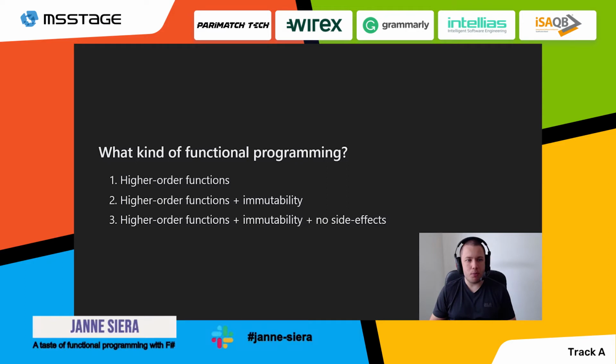If you go one level up, you'll add to the mix immutability. So you try to work with immutable data structures, not with references. So you don't update references in place, but all values you use are immutable. This is really the sweet spot for F#. In F#, everything is immutable by default, while in C#, nothing is immutable by default. You can create immutable data structures in C#, but you have to jump through some hoops. You can create mutable data structures in F#, but you have to jump through some hoops.